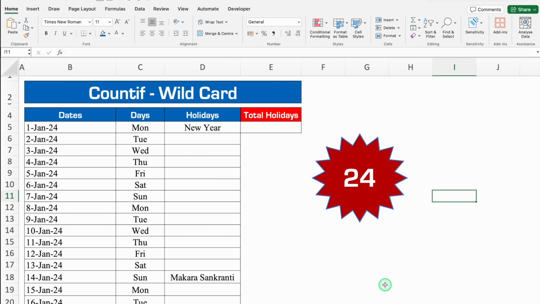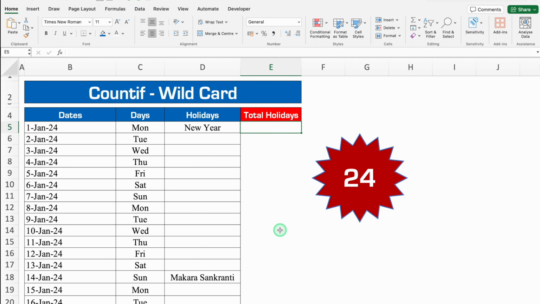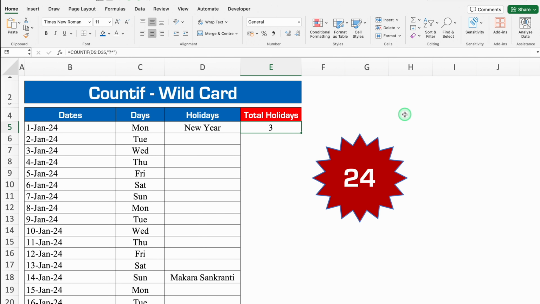Let's see another formula. This is COUNTIF wildcard. We have got dates, days and holidays. And I want to see how many total holidays are there in the whole month. If I'll come down, on top it was 1, in mid 1 and in the end 1, means total 3. And we can't do this with count or count A. We will have to do this with wildcard of COUNTIF. So let's see our wildcard, plus or equal to COUNTIF, bracket open, range. We will select our range from top to bottom, comma, criteria. Criteria will be double inverted comma, question mark, star, double inverted comma close, bracket close, and we will hit enter. Let's go on top, and total holidays are 3.